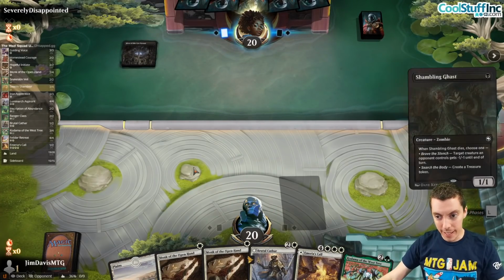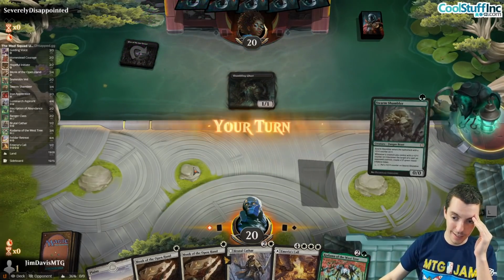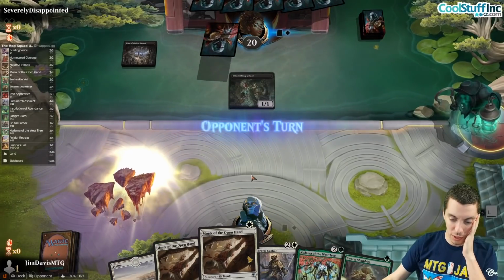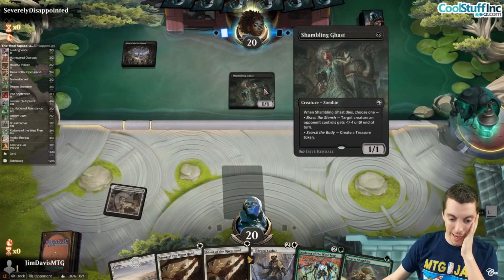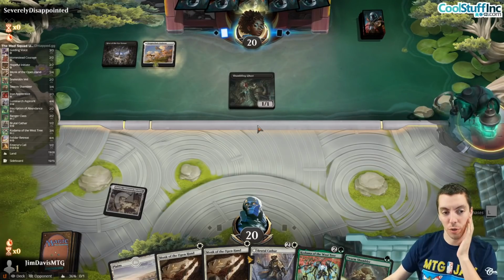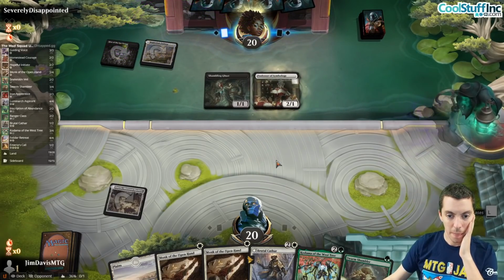Alright. Oh no. It's like an anti-creature block deck too. Alright, we're gonna play this tapped. So I'm gonna double spell next turn. This is bad. This is bad. On the mulligan. These black decks are notoriously good against creature decks.